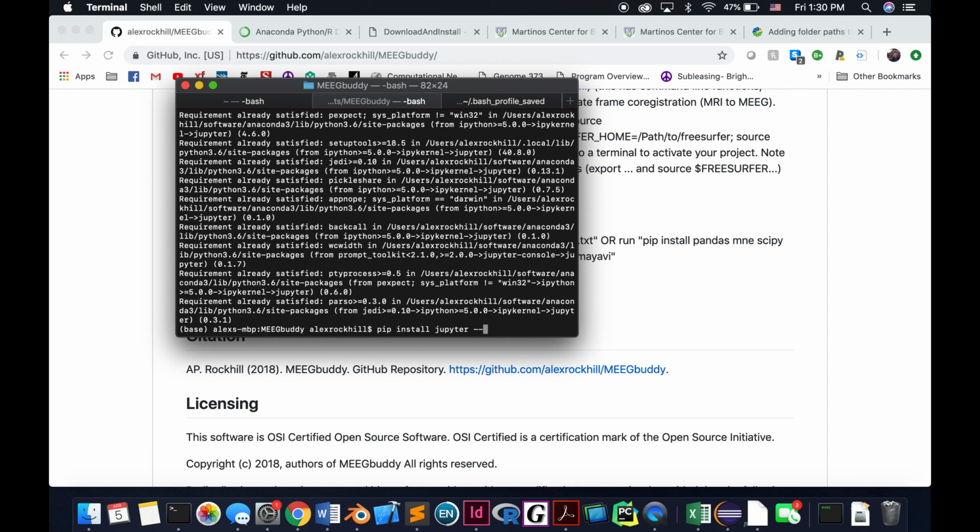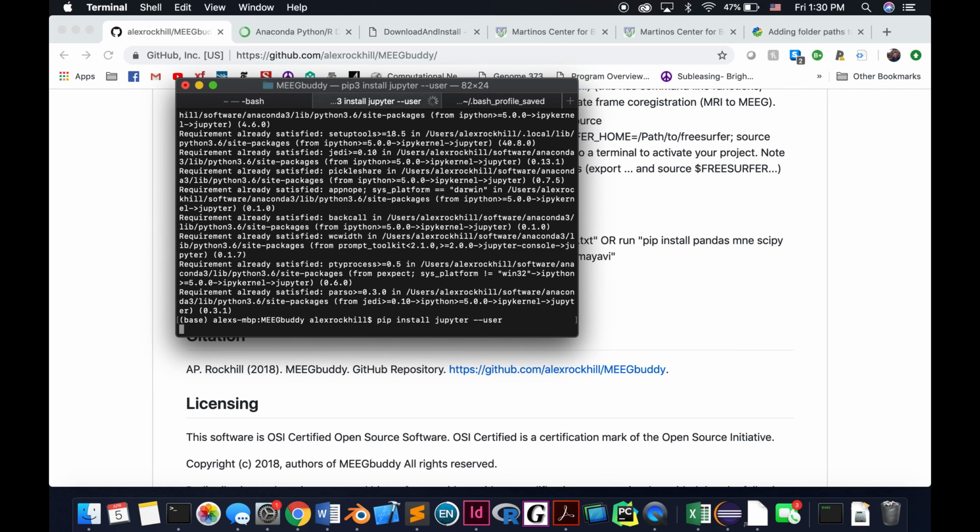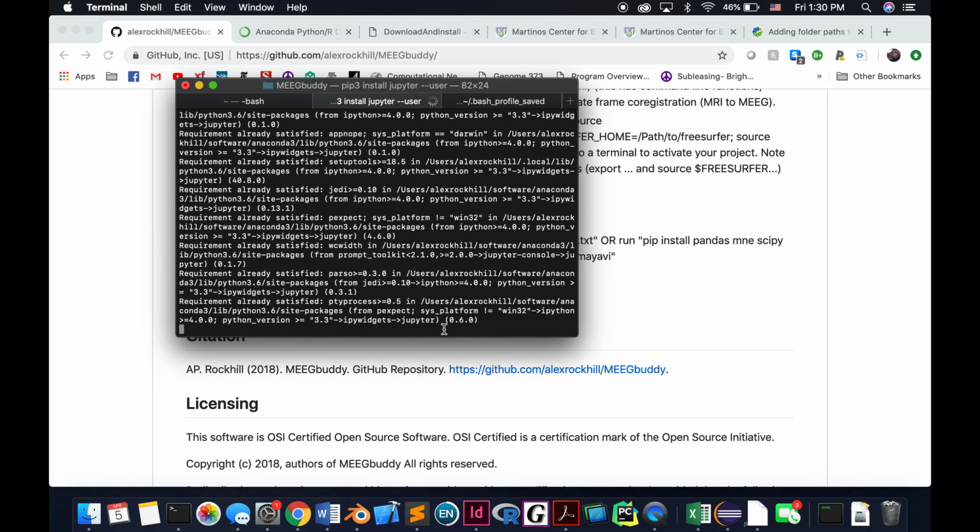And just as an aside, for Mac, because of new security, you might have to use the --user preference. If it says some error, like the file path is not allowed, you might have to use the --user.